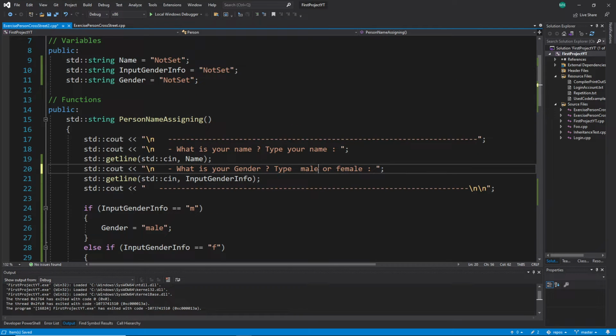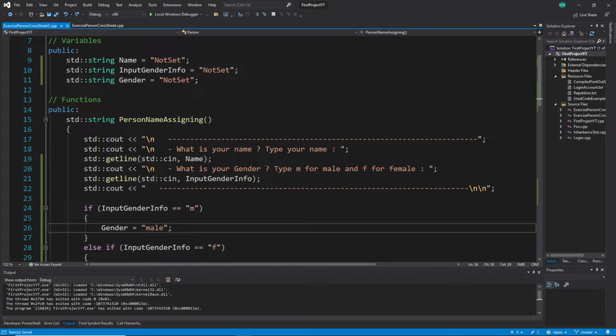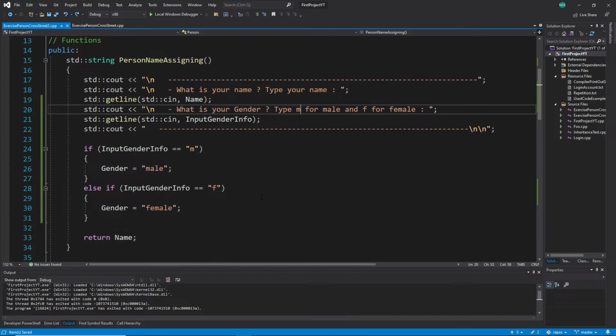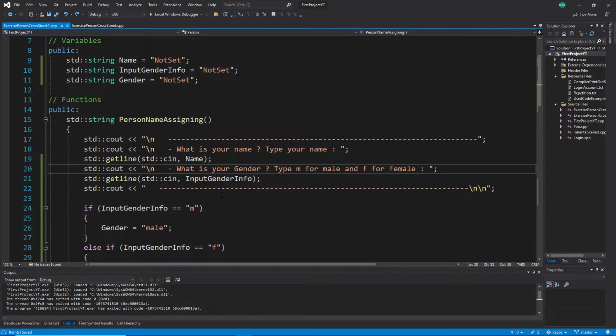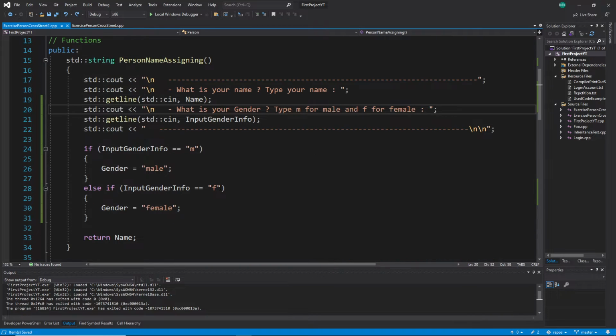But in my case, I wanted the user to type as little as possible, and I do the work for him. So this is my solution, because most of the time it is good that the user doesn't type so much, because most of the time the users are in a hurry anyhow and we don't want to waste their time.